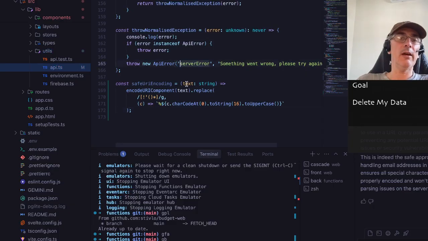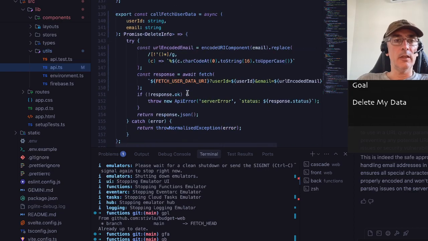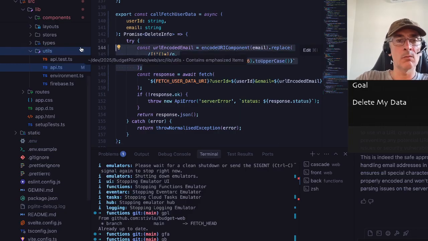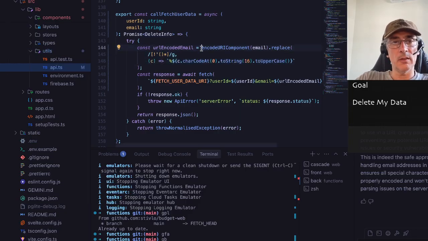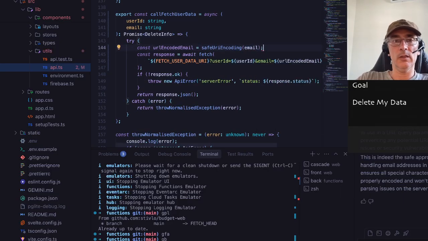Excellent. So now we have our safe URI encoding function and I can go use it instead of this mess. No, I keep that. But we can just say safeURIEncoding email. And that's fine. If we need it again, maybe we move it to another file, we'll see. For now, it's fine there.